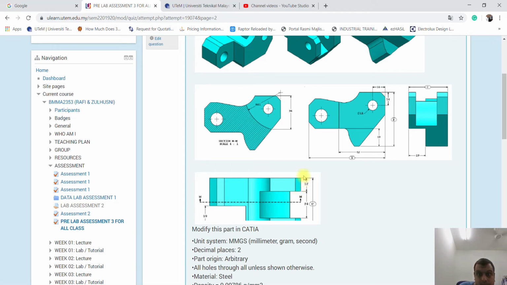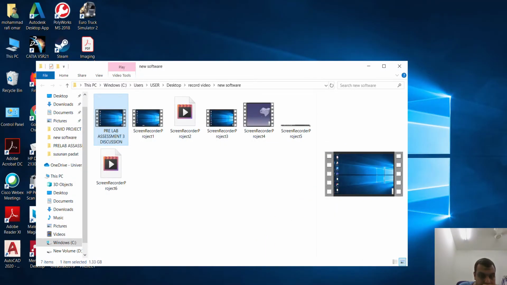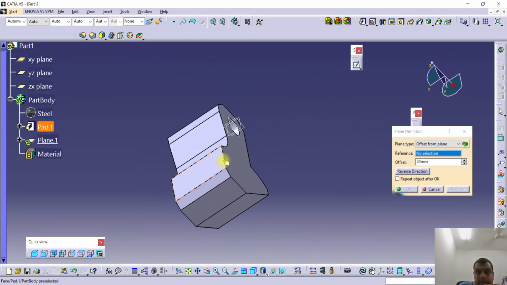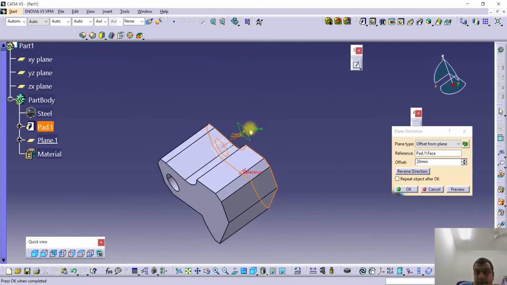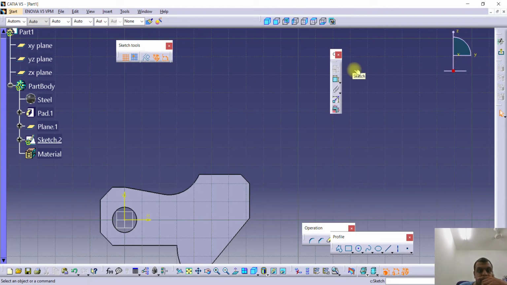Make sure you create one plane 12 from the left side. How to create this plane? Very easy. You go to CATIA and select Reference Element, click Plane. Then you select this face. Now the offset is 20, you change to 12. You see this goes outside, because you need inside, you change to reverse side. After you change, you click here and then click Sketch.